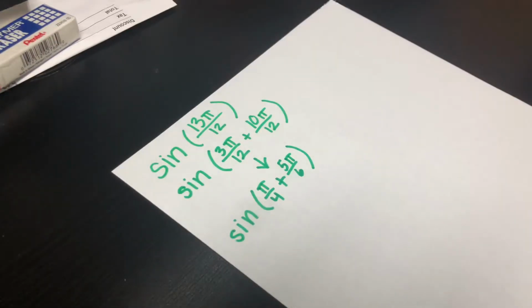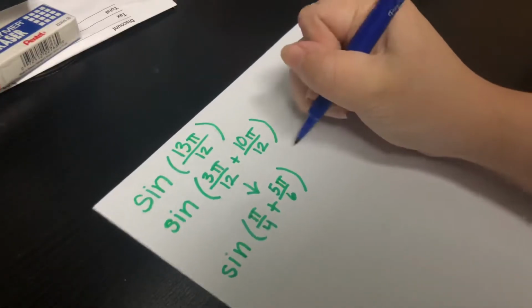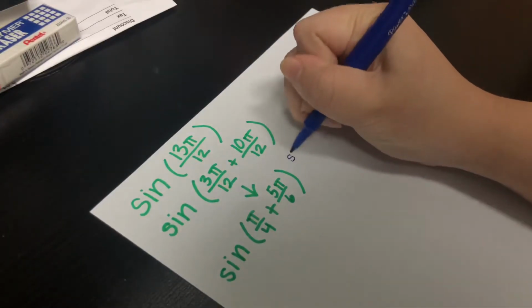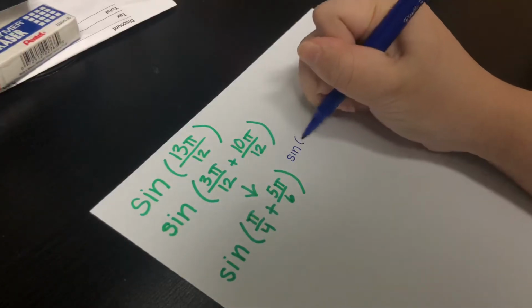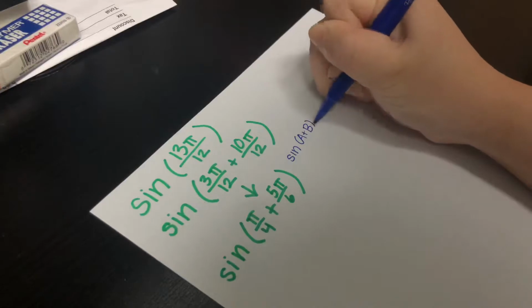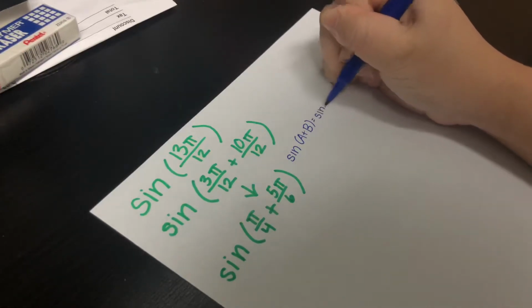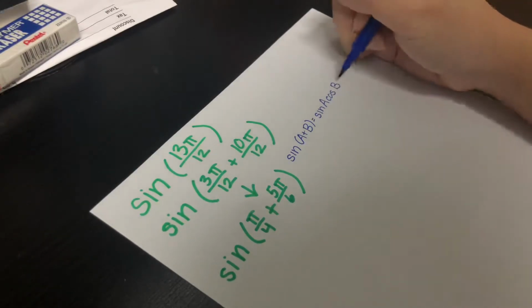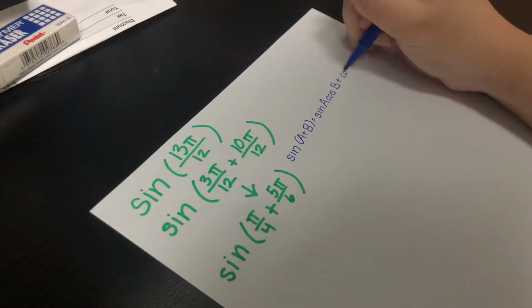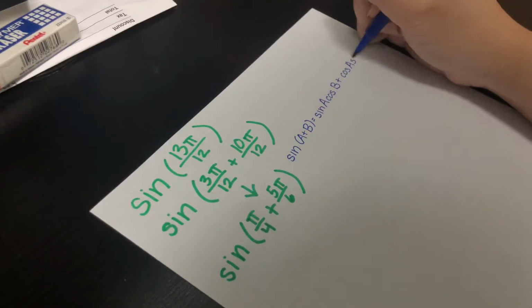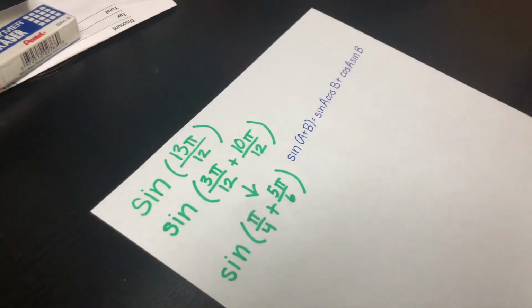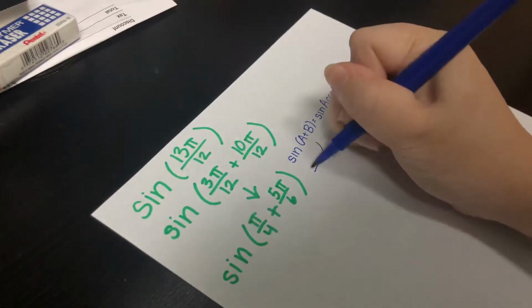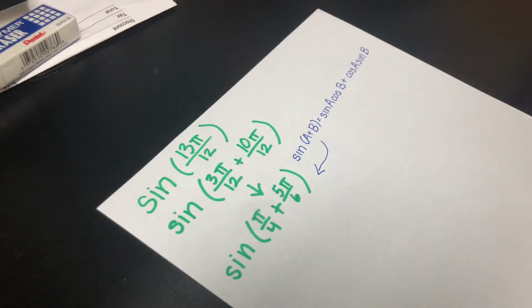And then if we recall from the video, one of the formulas that we actually memorized, or not memorized, but know, is the formula in which the sine of a plus b is equal to sine a times the cosine b plus cosine a times sine b. Using this formula, we can apply it to the same problem over here.